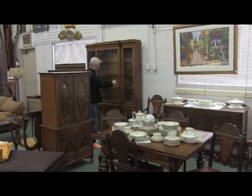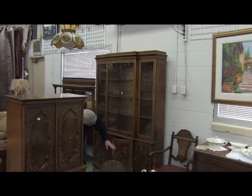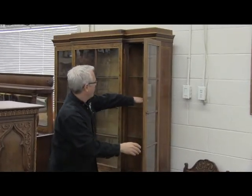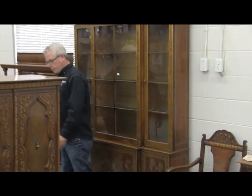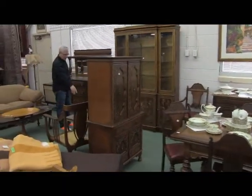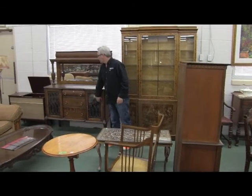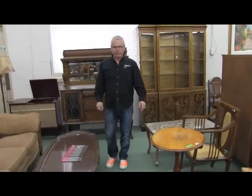This is a standalone piece — very oriental motif on it, illuminated I believe, and each section is independent. A great little display cabinet there. You probably won't be able to see it — it's a heavily inlaid table down here. Gorgeous quarter-cut outside board, leaded panels on both sides of the doors, beveled mirror — definitely not to be missed on that one.